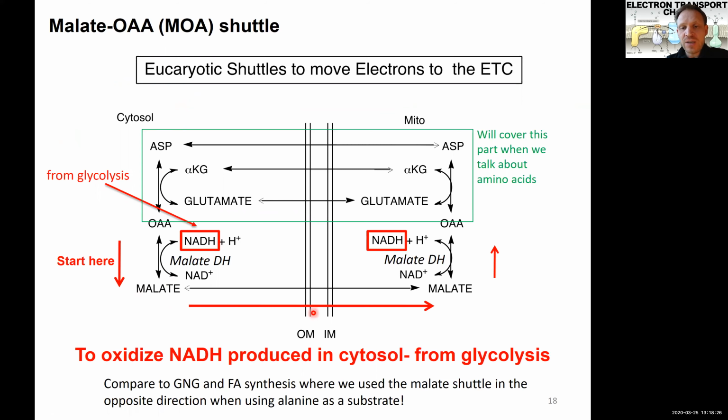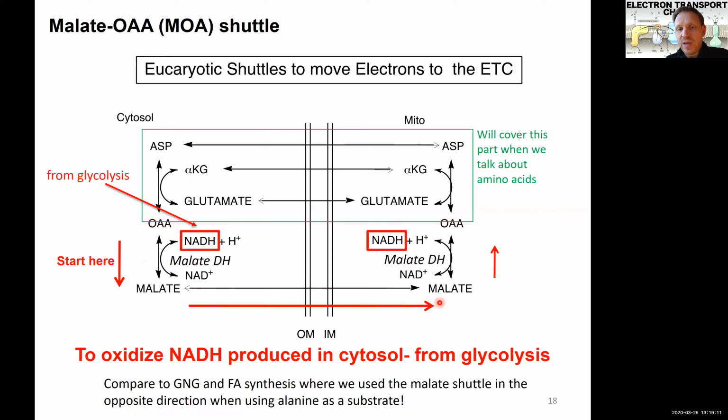The first one you have already heard of several times now. That's our malate shuttle, right? We had already encountered this in gluconeogenesis as well as in fatty acid synthesis, where we wanted to get things from the mitochondria into the cytosol. So we have understood already how the malate shuttle works, but we've used it in the other direction. Today, we actually want to start here, and we're going into the mitochondria. So assume you have made NADH in your glycolytic pathway. So we can use this reaction, we can convert it over, and we can use malate to bring it over here.